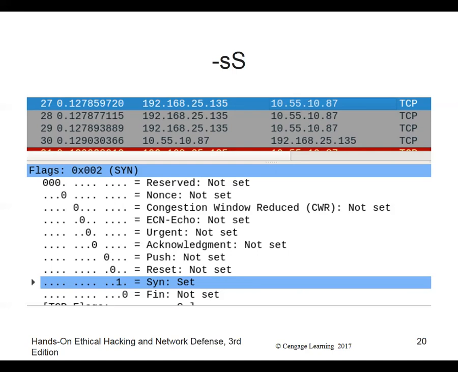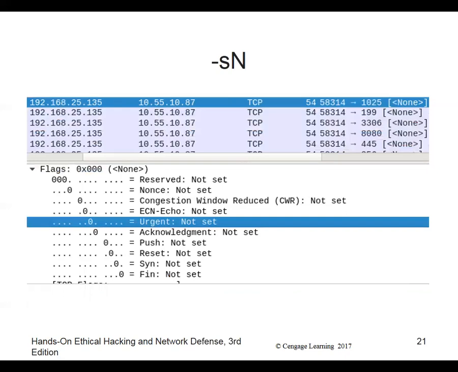Now let's look at the null scan. Nothing's set. If you look at the top again, you see all these packets with no flags at all. Shouldn't there be something on a flag normally? It's probably a SYN or an ACK, there should be something on a packet. Because every time I send a packet to Liz, even after the first entry, she's supposed to be acknowledging them, saying got it, got it. And I'm not getting anything. So that's another type of scan.